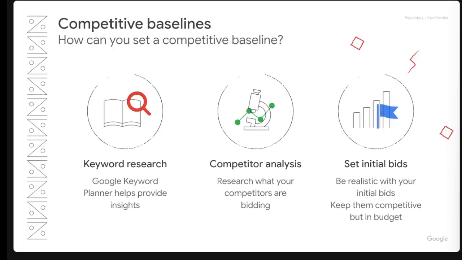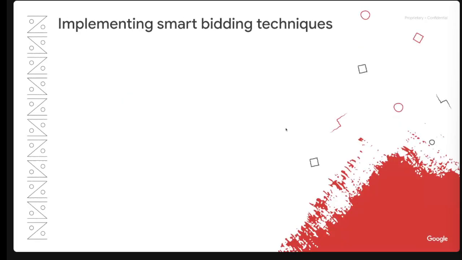You need to start by being very realistic and stick to your budget. You can also adjust your bids and your campaign later on based on the performance and the outcomes that you are seeing. Okay. So now we're going to discuss implementing smart bidding techniques.